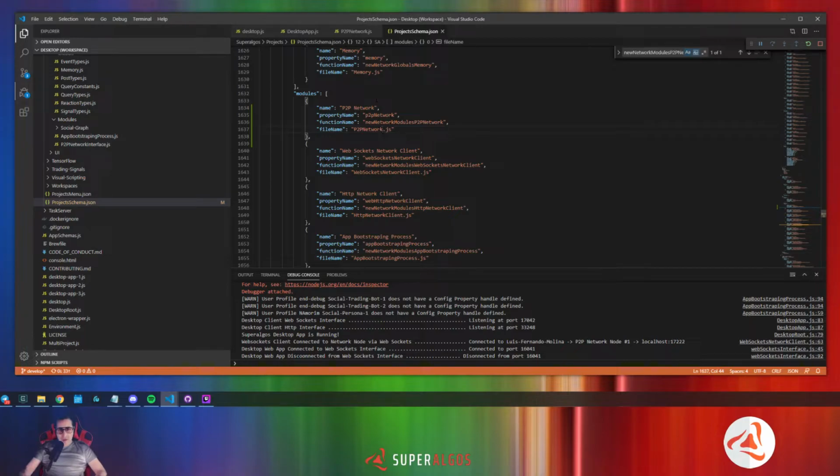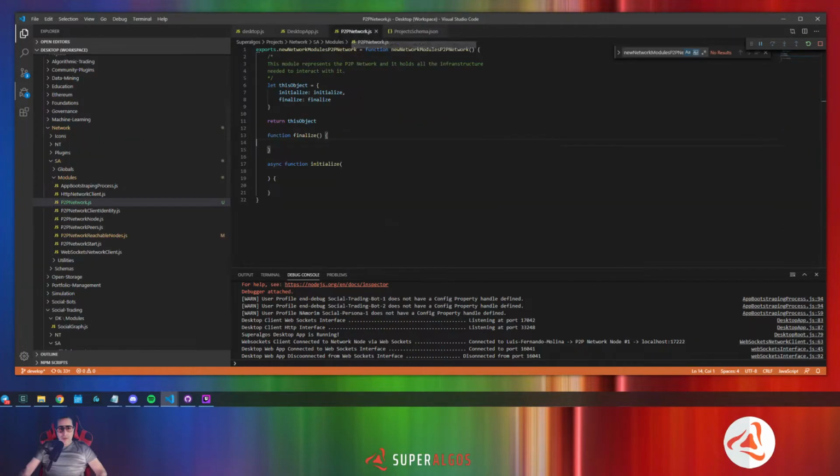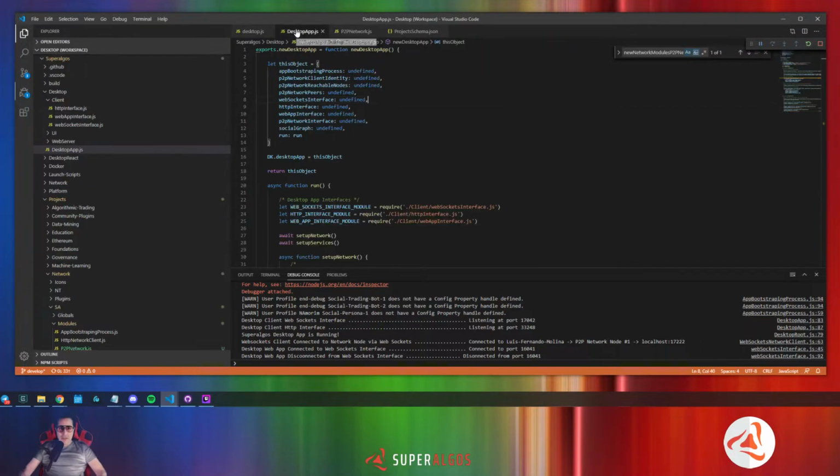Okay, so now we have the guy that will hold all the network infrastructure on the client side. So any application client side, just initialize this guy and everything is going to be held inside there, and we don't need to repeat a lot of stuff at each application.